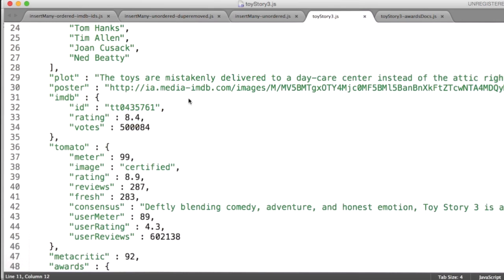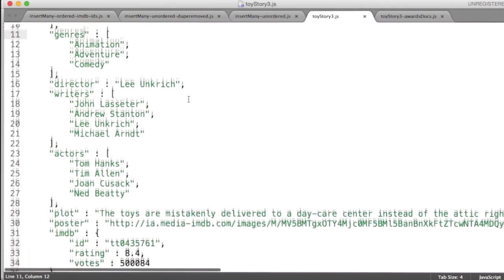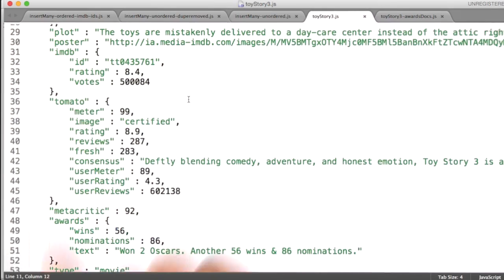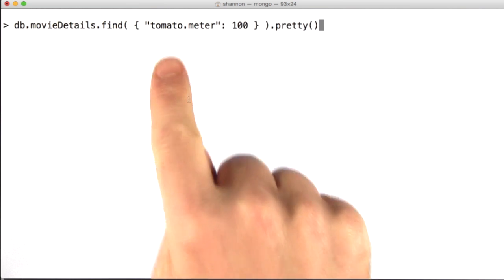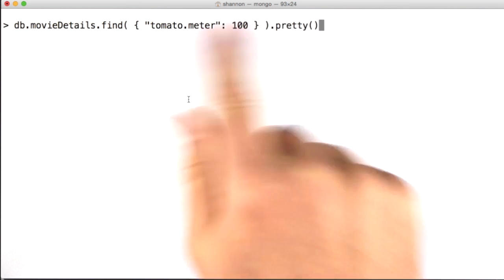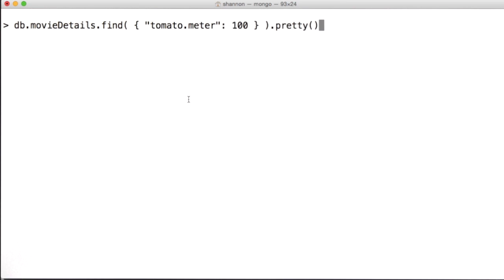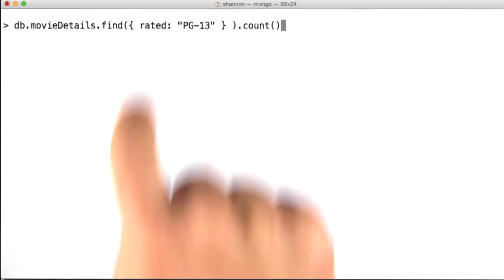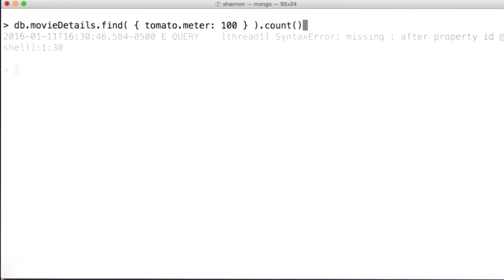Taking a look again at our example document, you can see that at the top level of our movie details documents, we have a tomato field. And the tomato field stores a nested document with a number of fields, one of which is meter, that provides the Rotten Tomatoes tomato meter score for a given movie. Now, the dot notation syntax works for documents nested at any level. You must enclose the key in quotes. As you may be aware, it's not strictly necessary to use quotes in some clients. The shell is actually one example. So while I can do this, not putting quotes around my key here, I cannot do this.